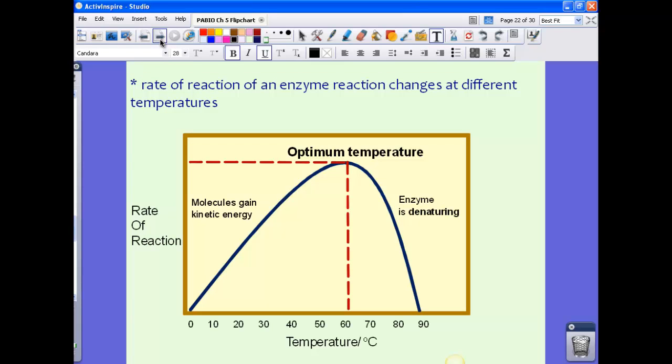Now this is a chart showing you the rate of reaction of an enzyme. So the rate of reaction of an enzyme will change at different temperatures. So this is just a generic enzyme that we're going to take a look at. Now notice we've graphed here the rate of reaction on our y-axis, and we've graphed our temperature in degrees Celsius on our x-axis. And we have gone about every 10 degrees, kind of we jump.